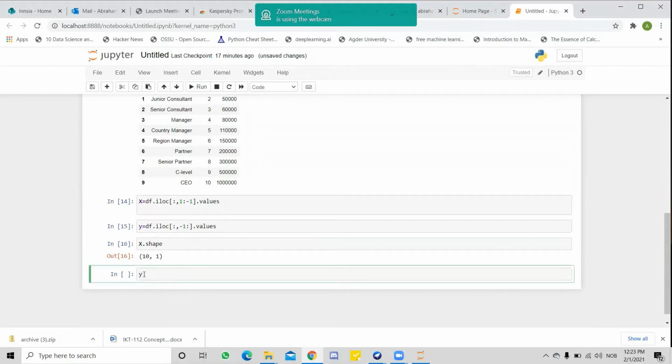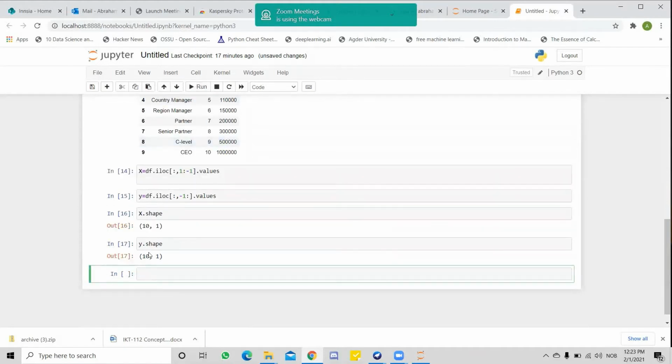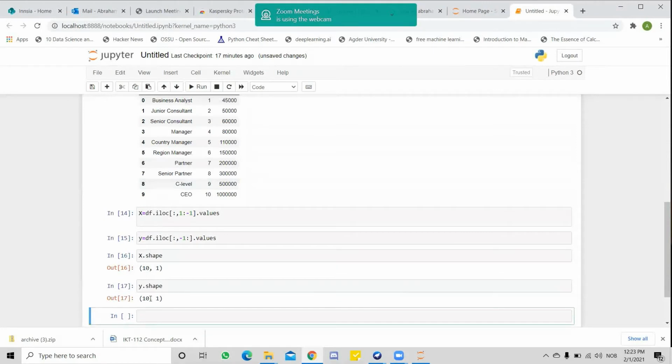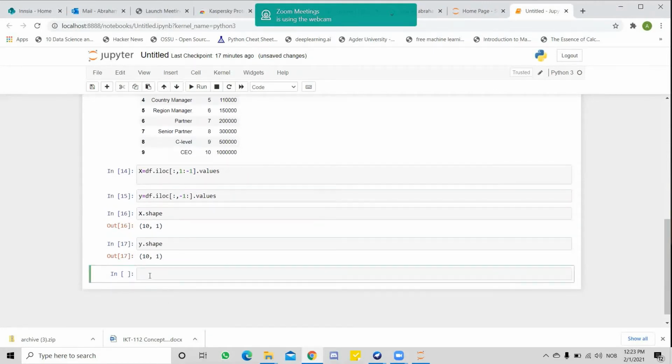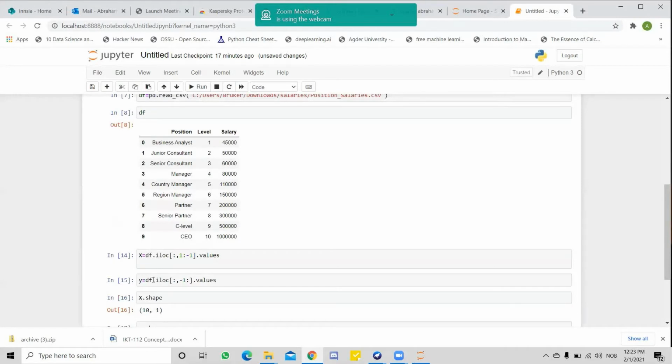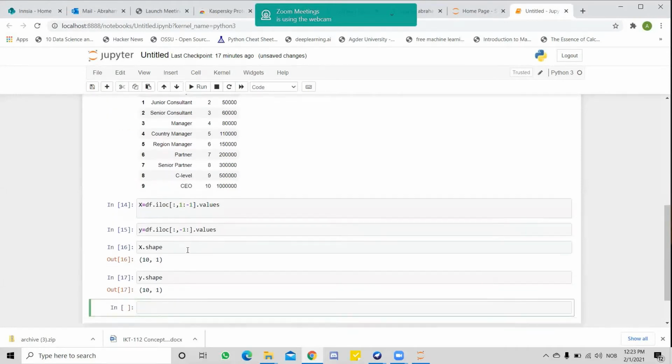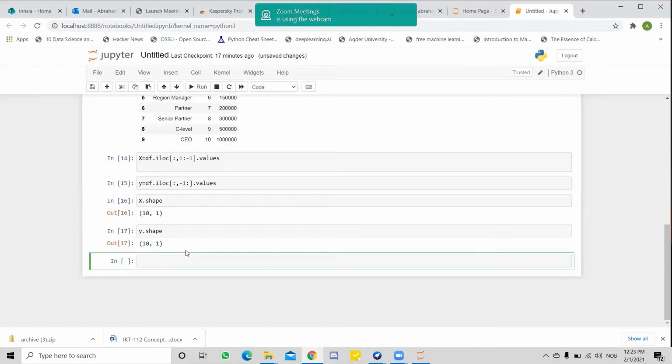The shape of my target column is the same, right? 10 rows and 1 column. This is very simple data because I want you to understand how it works. So I just chose for the first time a very easy algorithm and an easy data set.